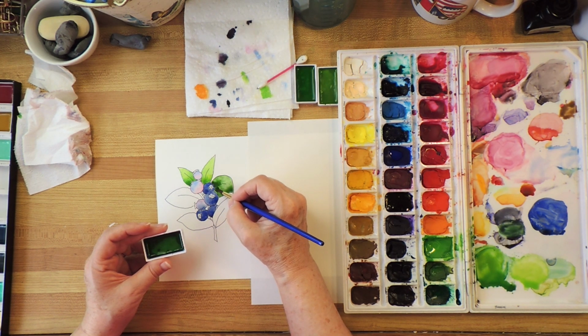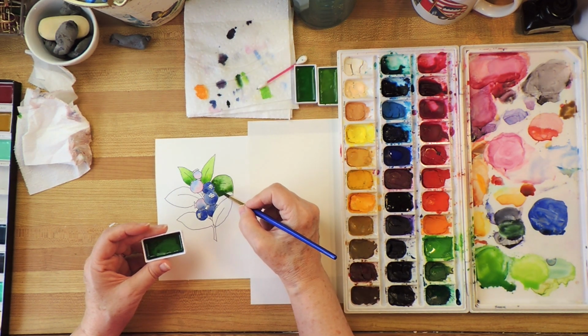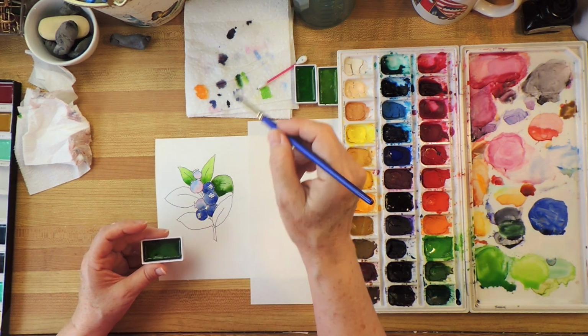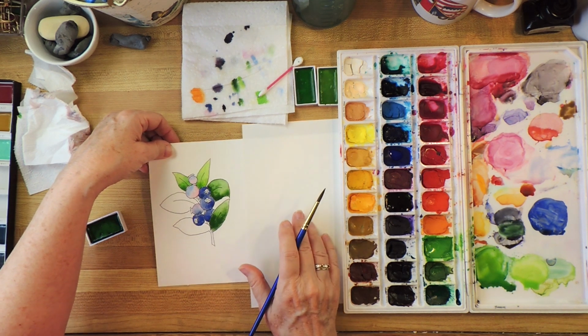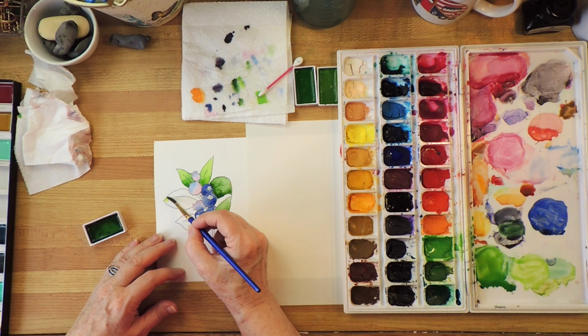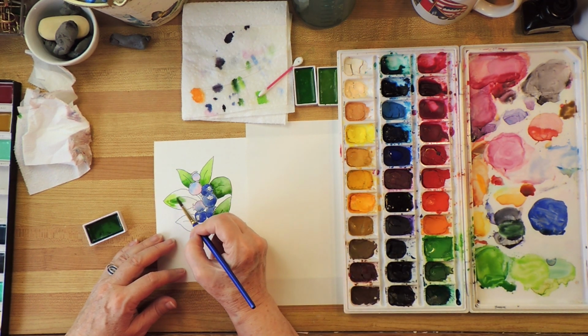Add more dark color here. Suck it out of my brush and just kind of let it be from now on. Okay, I'm going to do the same with all of them. All right, now for the other leaves, I'm going to start with this pale green again, because I really like it. And then I'll go into more bright green.